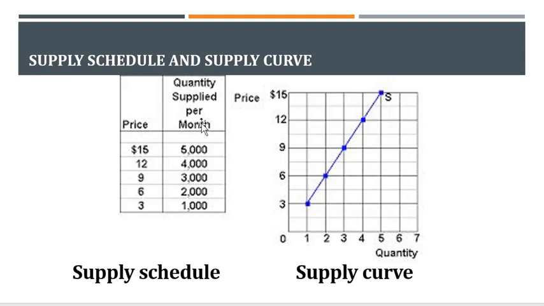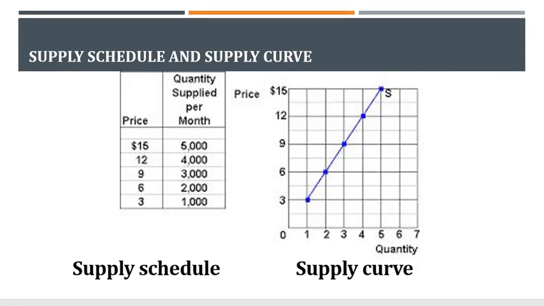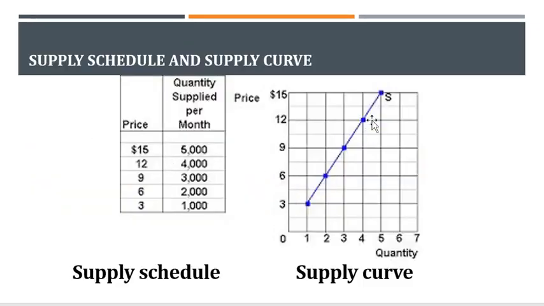So if you look at this diagram, these two differences will be clear. The left diagram, which is a table, basically depicts the relationship between price and quantity supplied. So this tabular relationship between price and quantity supplied is simply the supply schedule. And if you use this information and draw a graph, which is on your right, that becomes the supply curve. So the supply curve is essentially the information that you use from the supply schedule.